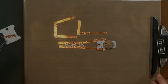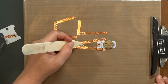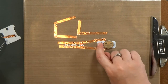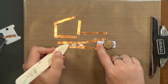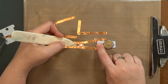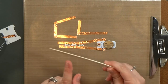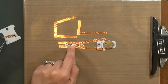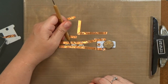Okay? Another thing you might be tempted to do is to burnish your connections with a bone folder or something like that. I'm going to encourage you not to do that. For some reason, when I give it a strong burnish with my bone folder, I tend to lose the connection there, especially when the tape is on top. And that can be very frustrating. So just use your fingers to push the tape down firmly, and you shouldn't have any issues. Avoid your bone folder or the stylus to push down. And if you've done that, don't worry, we can fix it.